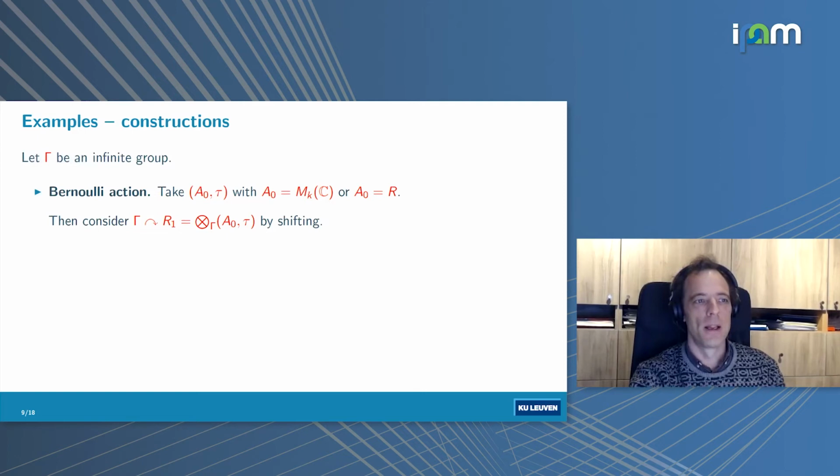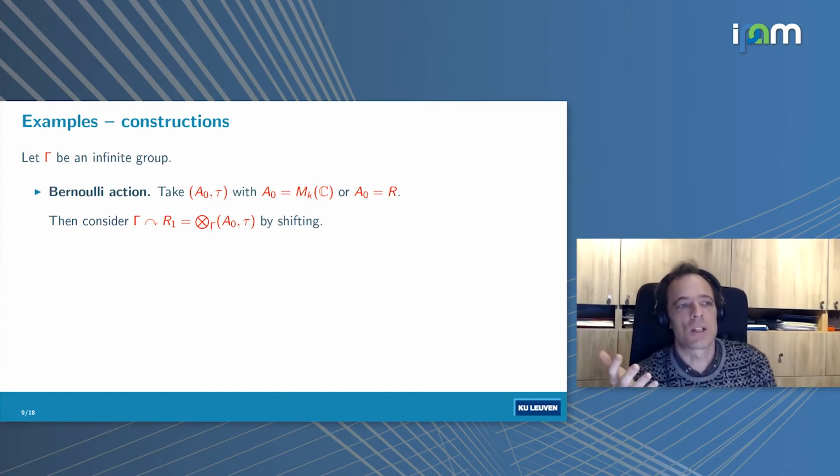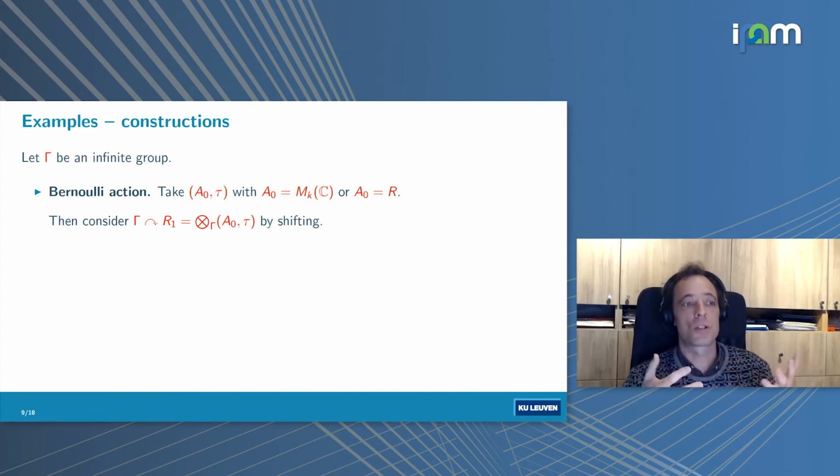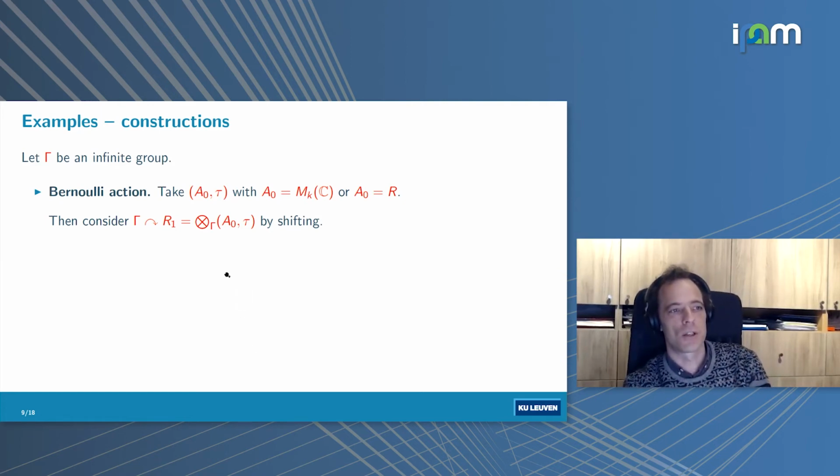So let me give, because it will be useful for other results later in the talk, just a few constructions of this unique action. Of course, this may sound very silly. I mean, if there is a unique action up to cocycle conjugacy, there should be only one, yeah? But actually not. The amazing thing is that there are many constructions, and there is no visible way to see why they would be cocycle conjugate. We just know it from Ocneanu. But so here is the first construction, the so-called Bernoulli action of a group gamma.